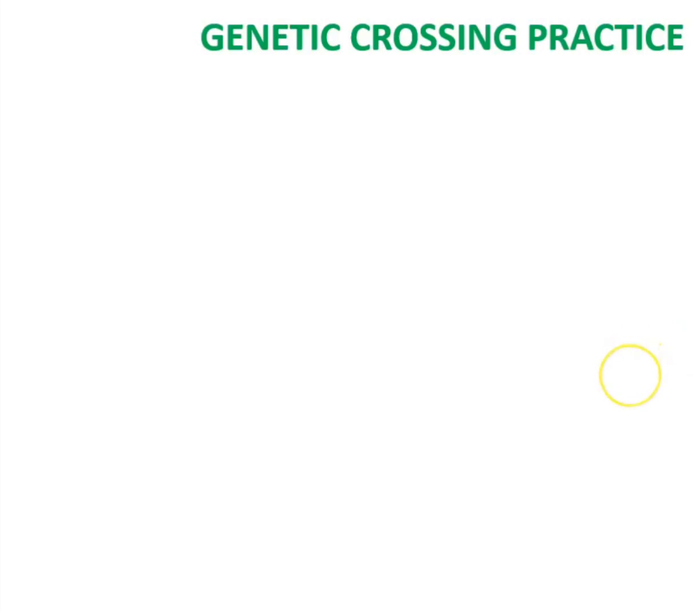All right, so let's see how we can do a genetic crossing that involves parents who are either normal, who are carriers, or who are sicklers. And this aspect of biology is actually more or less on the moral side, where we tend to advise that before couples get to marry each other, they need to go for a genotype test. This is conducted in hospitals or other medical facilities to determine if the genotype of the male and the female matches in terms of producing children or babies. In a case where they don't match, we don't advise you go ahead with such a relationship.